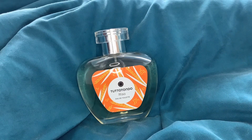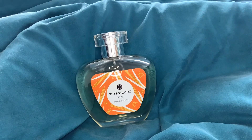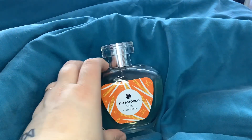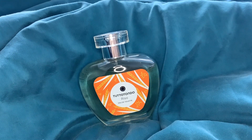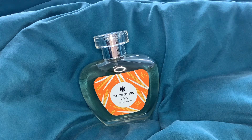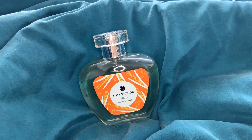The notes on Fragrantica for Riso are very brief and don't at all help explain what this smells like. I have heard someone say this smells like rice pudding, but you might be a little disappointed if you actually expected it to properly smell like one. It definitely has like maybe a spoonful of rice pudding in here — it has a slightly savory sort of smell of cooked rice, which is quite savory and quite foodie. I don't like saying 'stale' but anything with an obvious rice note I do think has a slightly strange stale smell.